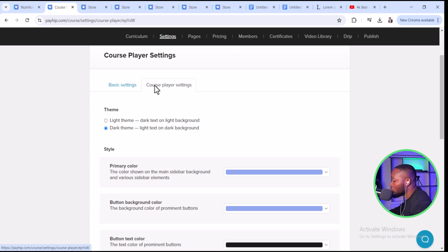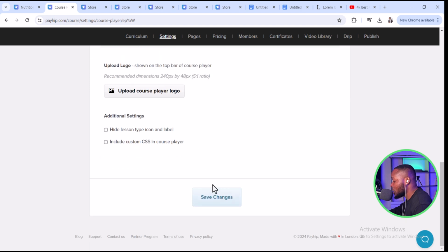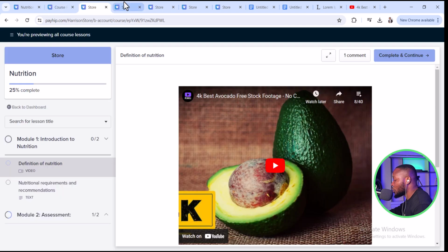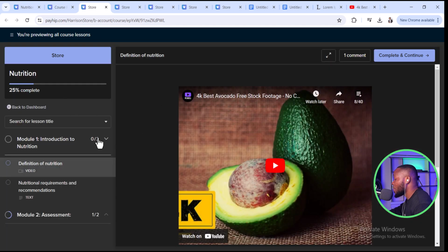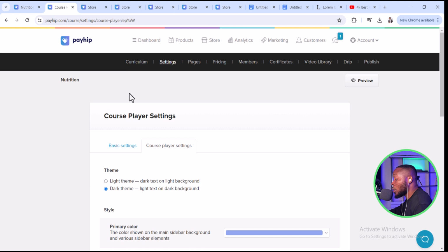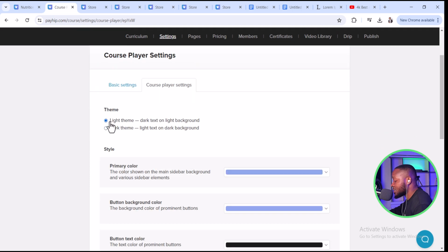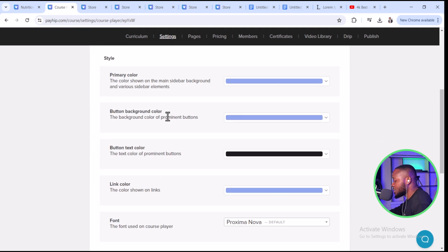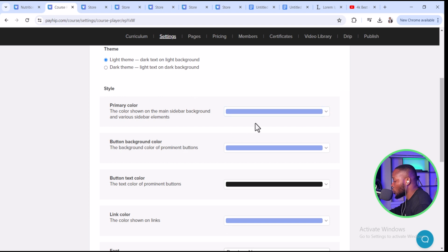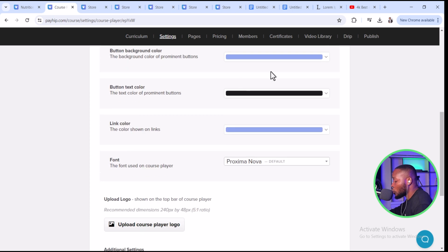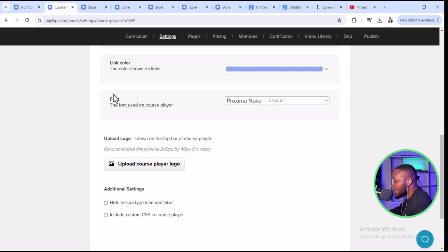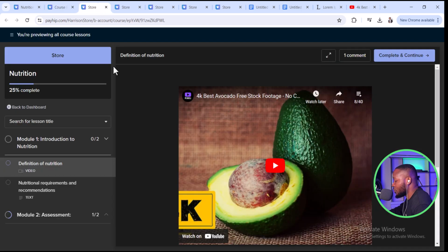Okay, so now when you click on course player settings, you can simply choose light or dark theme. In this case, if I choose the dark theme and then click on changes, you're going to see how the course would look like. So if I refresh this, you would see it is now dark, okay? And I'm giving you all of these features for free, but I'll prefer to keep the light theme. So in this case, you can also change the styling of the course platform to any color that you want. In this case, I actually like the way it is, and plus the font, it is free. You can change all these fonts and the styling of the website.